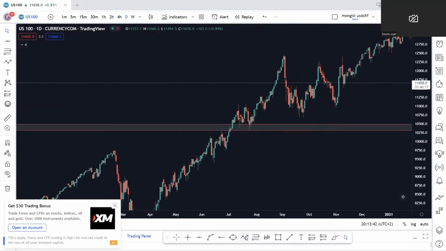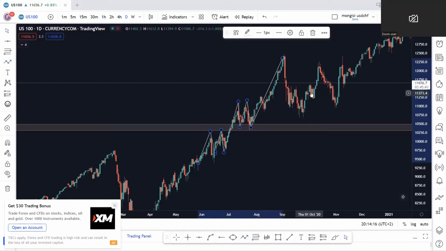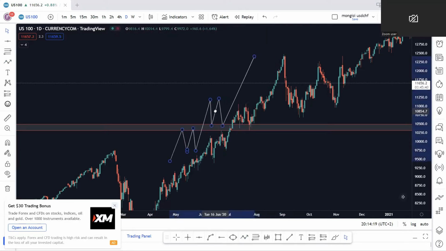Now, the market came up, couldn't break it, came up again, couldn't break it, but now it broke it. After breaking it, it retested it. So now this resistance has become a support. That's why the market broke, retested, and then went up again and came back to retest it again and went up. So this signifies how this resistance has become a support.